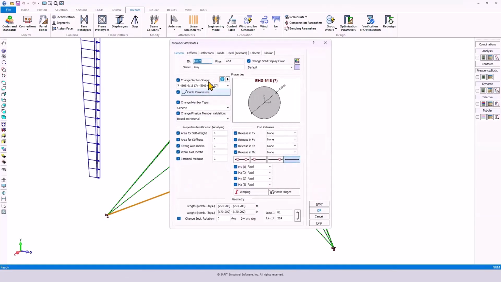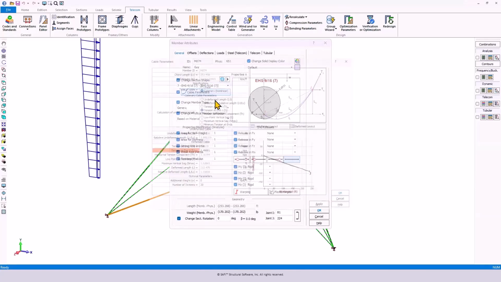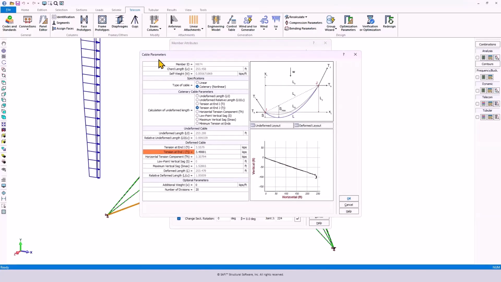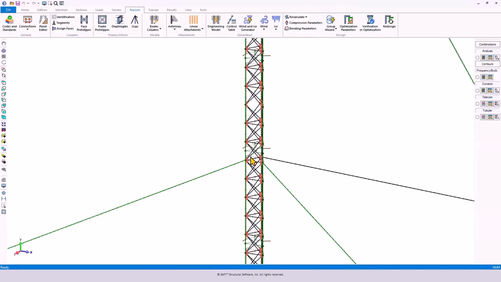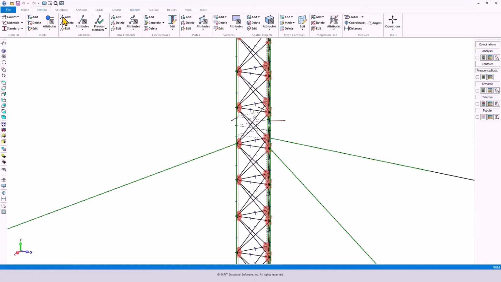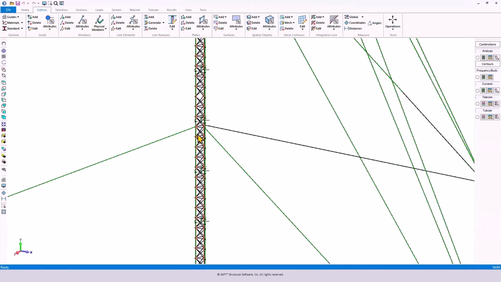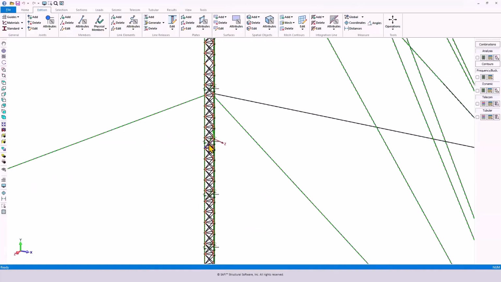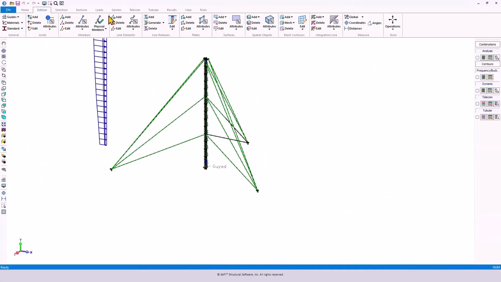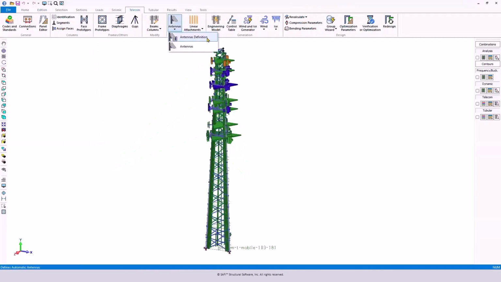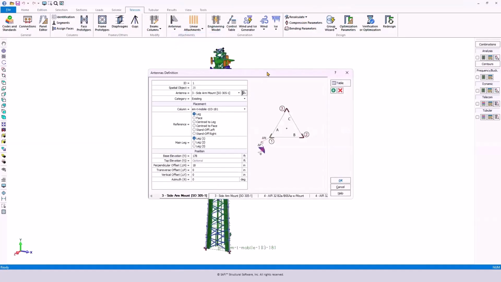Once the model is generated, full editing control is retained. For example, the tension of any individual cable can be adjusted manually, and all parameters related to nonlinear catenary cables are fully accessible. Members can also be added or modified, including their attributes, at any point after generation. In short, the generator automates the initial tower model, but complete flexibility remains to add user-defined members, loads, and any other customizations as needed. The next step is to define the loads on the tower, both discrete and linear loads.